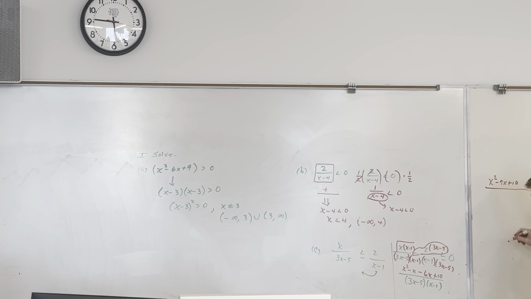I have to combine some like terms over this denominator. And all this is supposed to be less than or equal to 0. Let's hope there's no mistake. I don't know if there's a mistake in there. Oh my goodness. You guys will appreciate so much when we start functions.